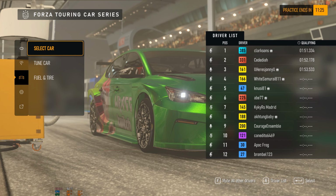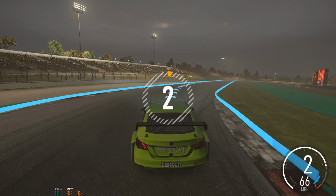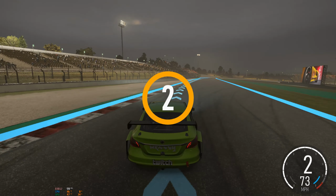Then let's check the fuels and tires. So soft, these tires are dead after two laps, so we're only going to be doing two laps in qualifying. So let's get to it. I always bottle it on that corner.